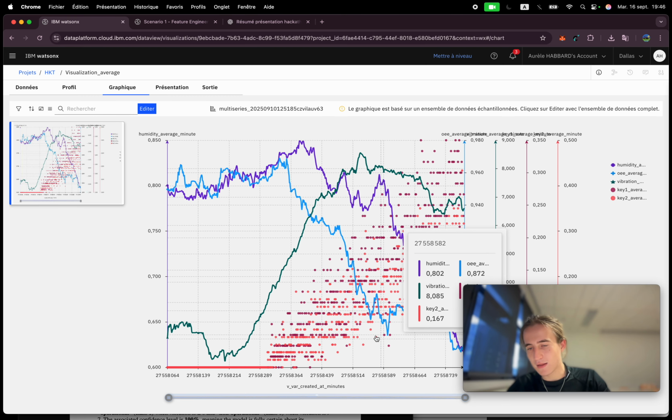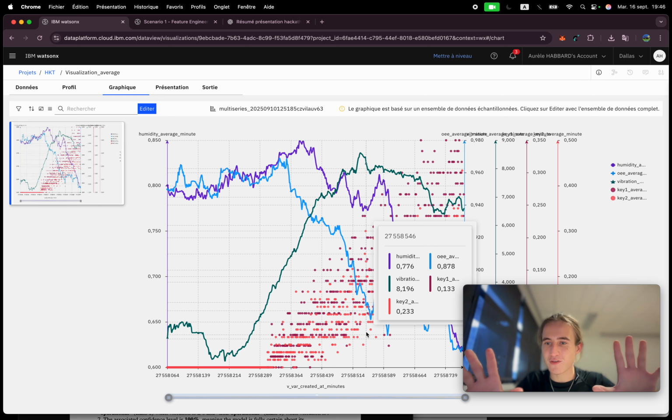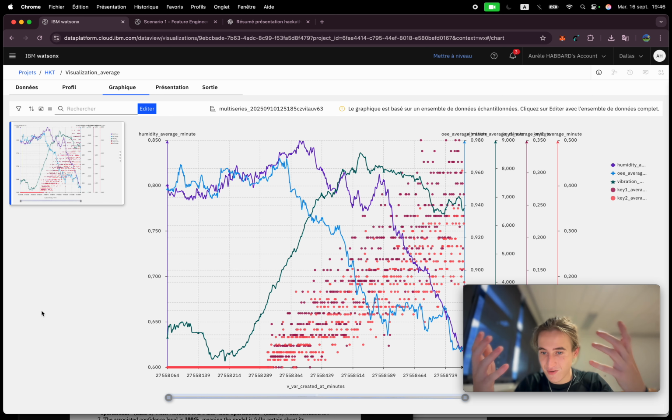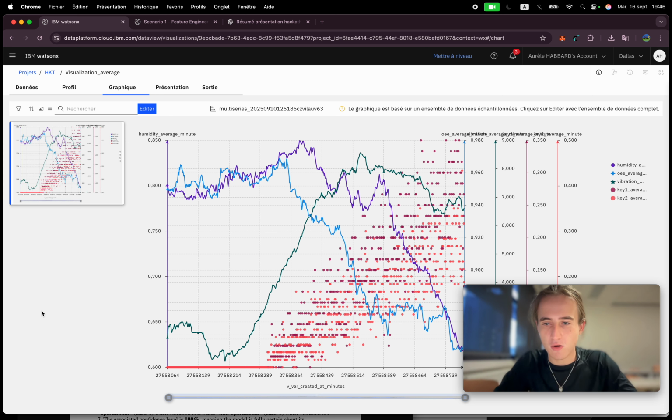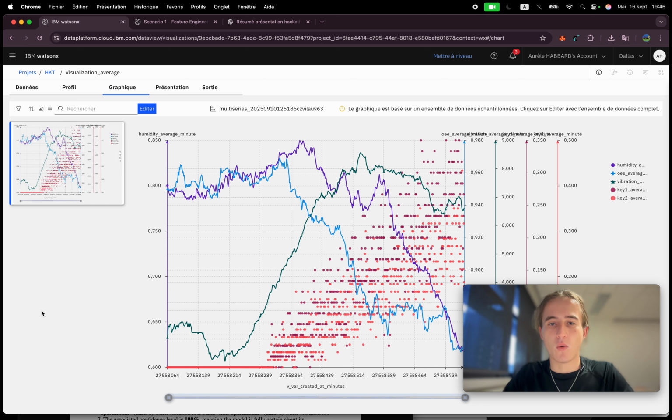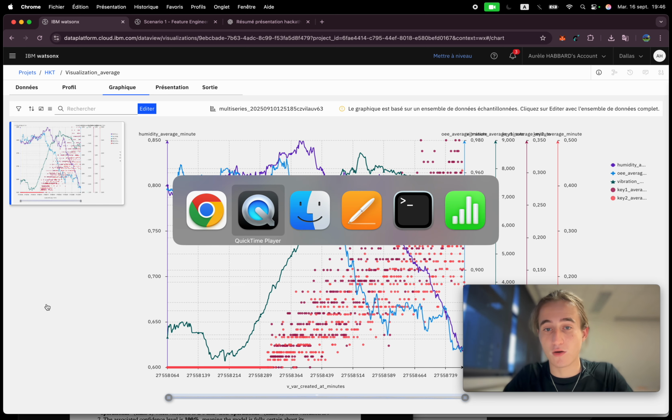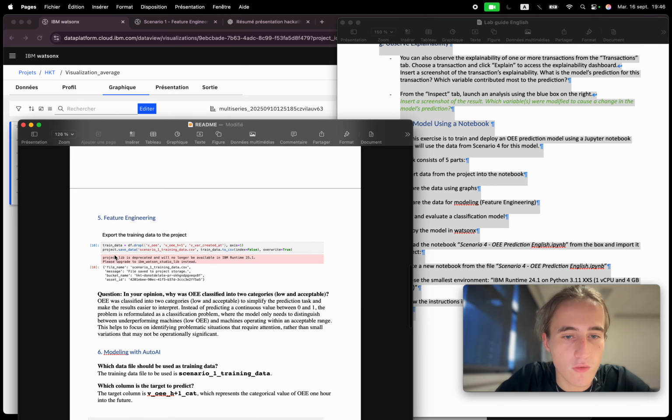Okay, so what we did is that the data set was very big, like 2000 values, and so we took the average per minute of some values to reduce the data set, because giving too big a data set to a model could harm it, so it could overfit something. So depending on what you want to predict, you have to work on your data set. I'm going to show you over here.